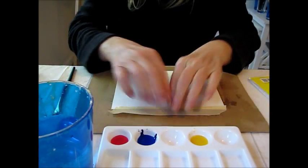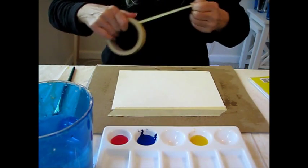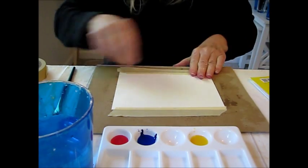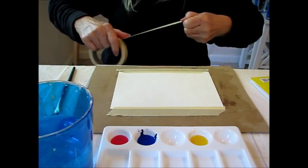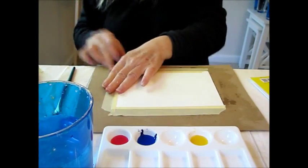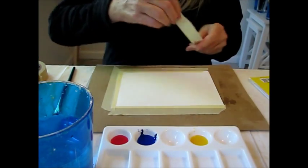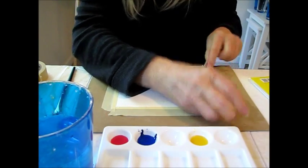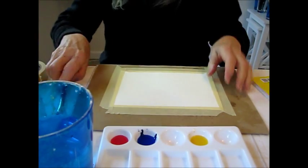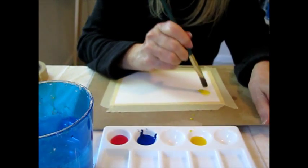So you want to do the top first. Pull it down. With this paper, it's so thick, you don't have to worry about pulling it down. If you're using thinner paper, you definitely need to put it onto your board and pull it tight. So we'll get it taped down, and then we'll just start dropping the paint. The fun thing with watercolors is that they will merge and make their own colors. I usually like to start with the lightest color, which would be yellow, and just drop it on my board.